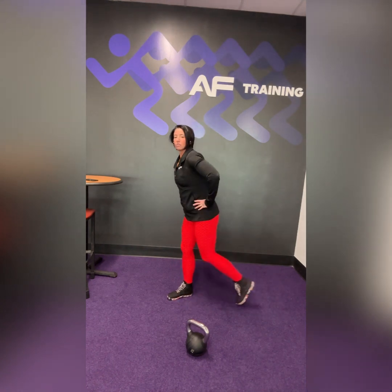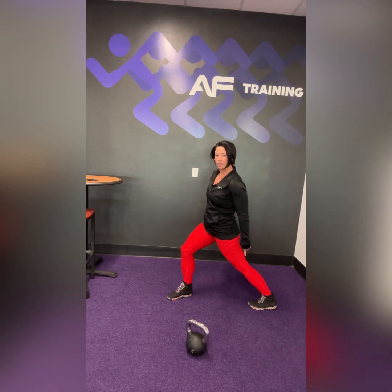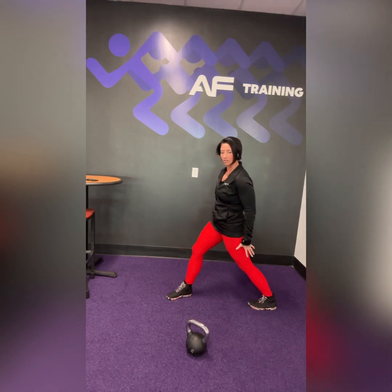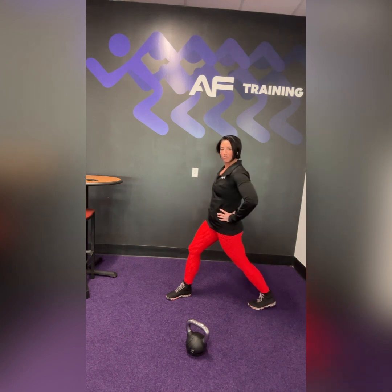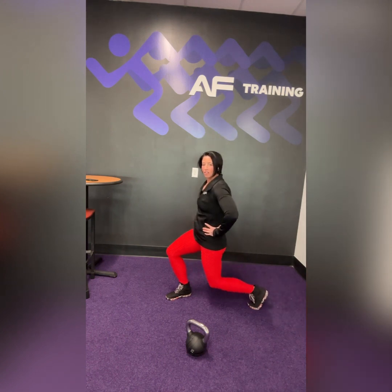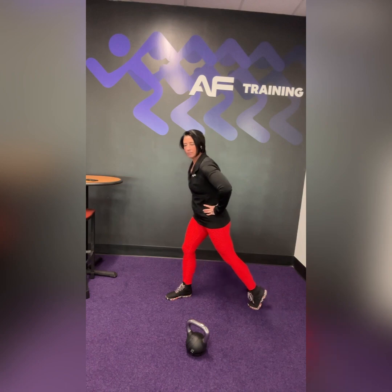You have to allow that back foot to roll up onto the toe. If we're trying to force the heel down of the back foot, it just doesn't work, right? Because then we can't bend this knee. So watch my back foot. We have to roll up to the toe. Then we can allow that knee to bend.